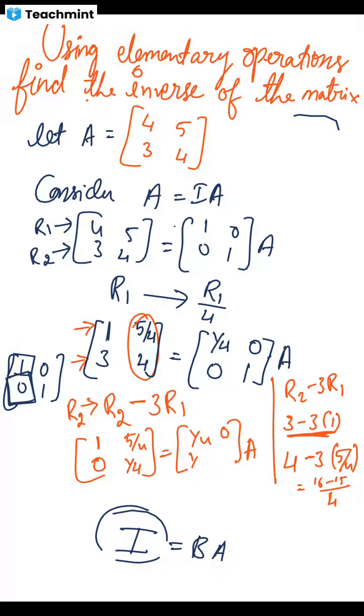And here, 0 minus 3 into the corresponding R1 value 1 by 4 gives minus 3 by 4. Next value, if I solve these two, R2 value 1 minus 3 into the corresponding R1 value 0. So 3 zeros are 0, 1 minus 0 is 1. This is how we are going to solve the operations.